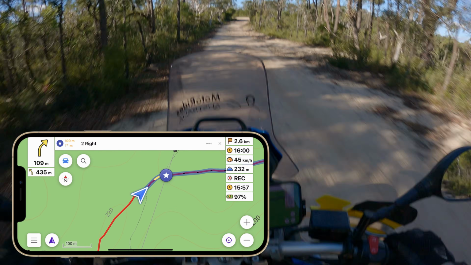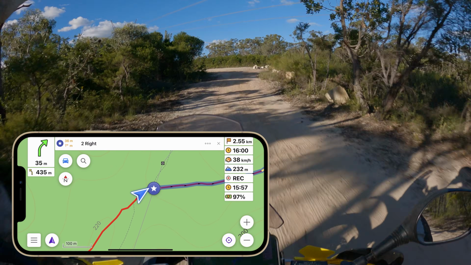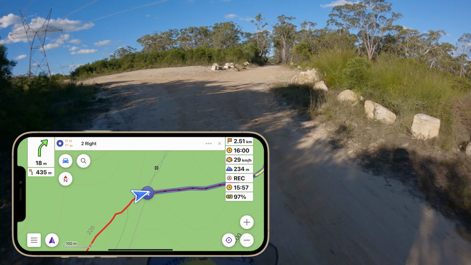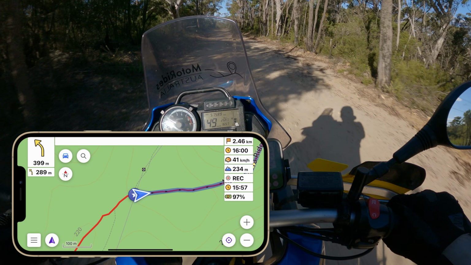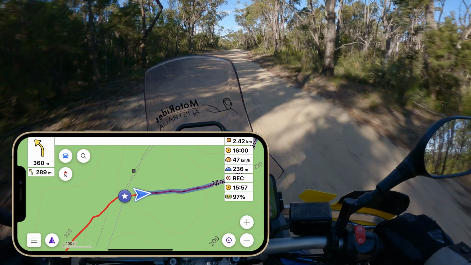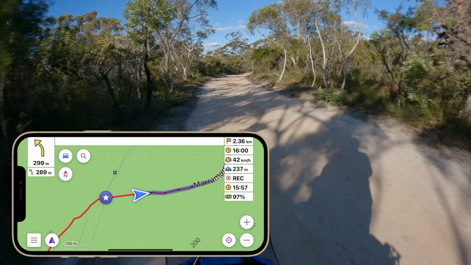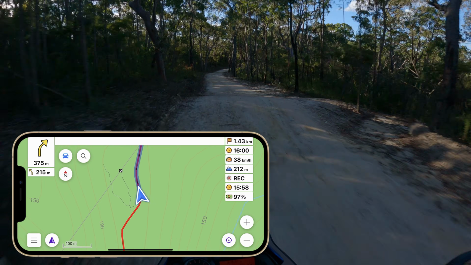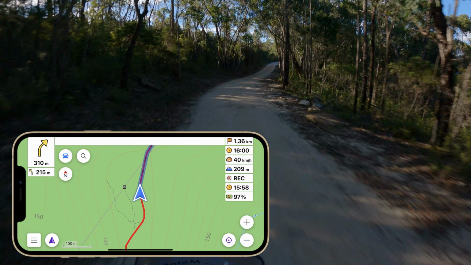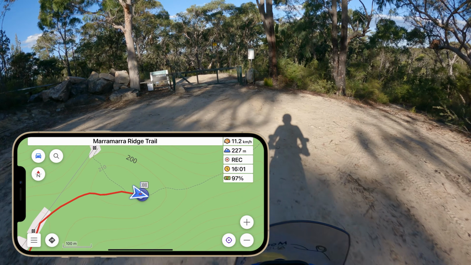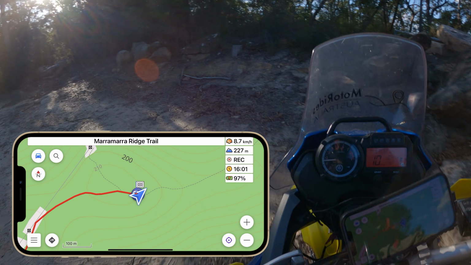Alright, approaching the second waypoint. I can even just sort of glance down, see my waypoint says right. So I don't have the big arrow, but I can see on the map which direction we're going, so I know that I'm going this way. So now that I've cleared my 2 waypoints, I've now got just the 1 ETA, which is that total distance. And there we have it, approaching our final destination.